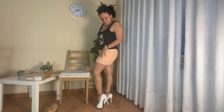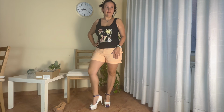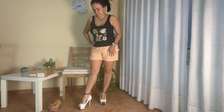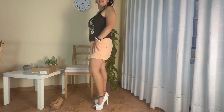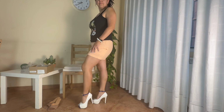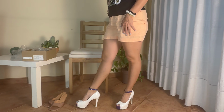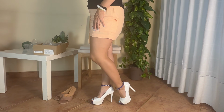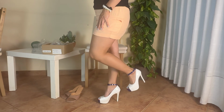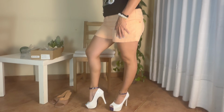That sensation of gaining extra height without feeling trapped or forced is very special, because many heels can look beautiful, but quickly become uncomfortable. With these, I feel the design has been thought out to combine the boldness of high heels with enough support to make the experience enjoyable. The open peep toe design adds a playful detail, letting just enough show without being too revealing, which makes them versatile for both casual and more elegant moments.